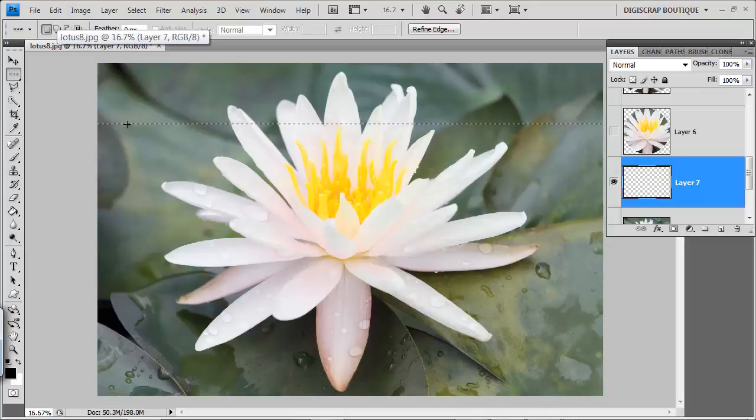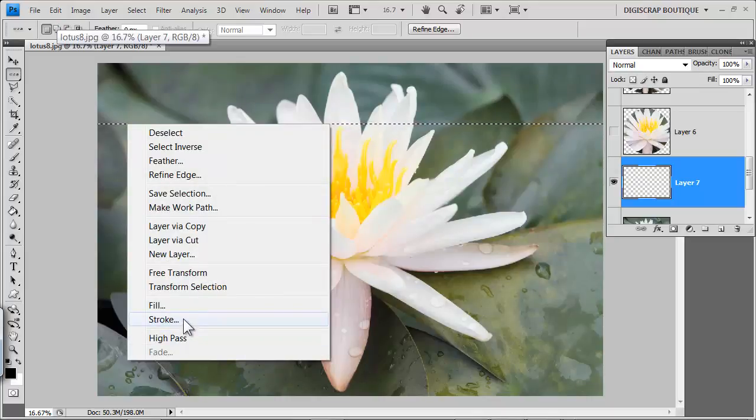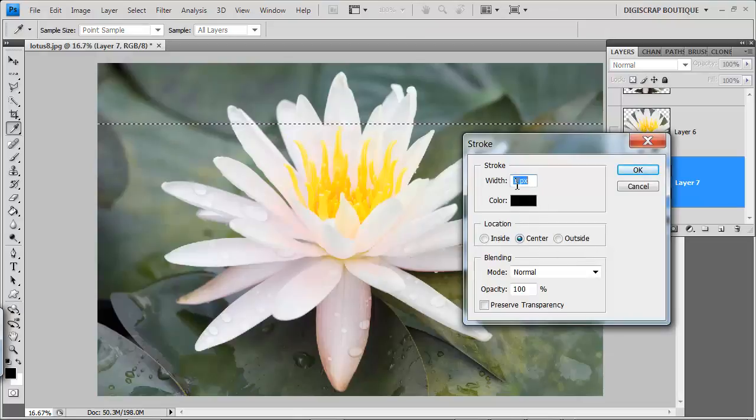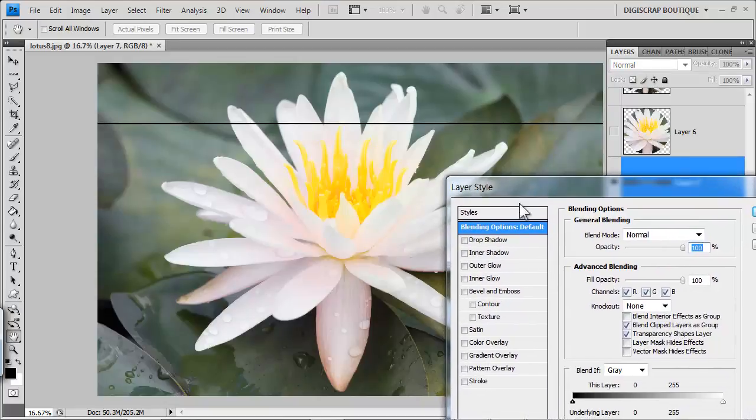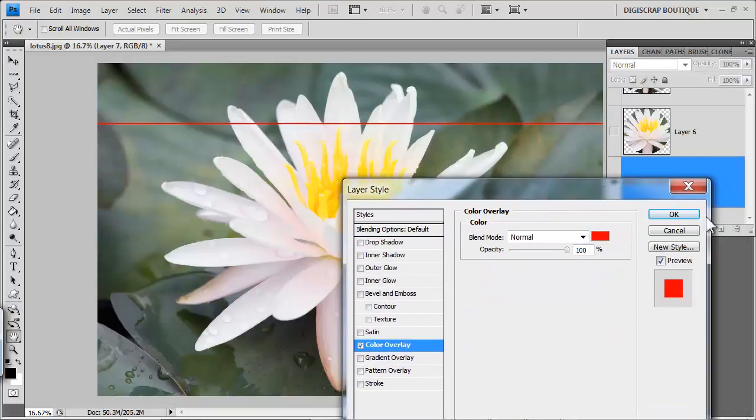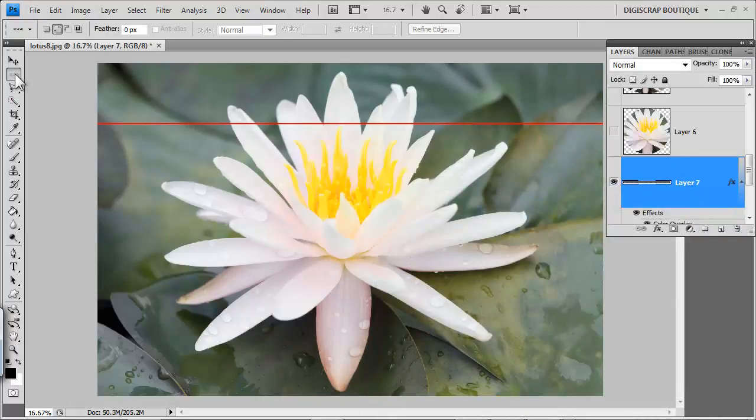I can then choose to right click and choose stroke. And then it'll ask me what kind of stroke do I want to make. You can set your pixel width, you can set your color, inside, center, or outside, and blending modes, transparency. So what I'm going to do, so you can see this really well, is create a 10 pixel stroke, and I'll say OK, and deselect. And now you can see here, I have created a completely straight line. I'll recolor that, so perhaps you can see it a little bit better. And then the same thing would apply if you wanted to create a single column marquee. And you just simply come here.